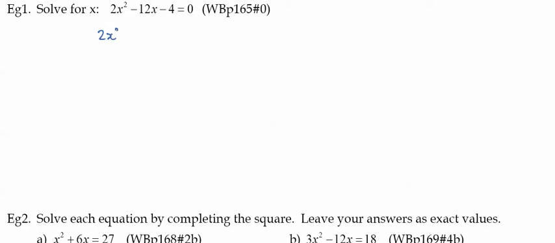In the previous unit, we would put the first two terms together and leave the constant alone. The number at the very end of the equation is not part of the perfect square, and we will leave it alone. And for the first two terms, we will group them together and take the GCF for now. So in this case, I'm beginning with x squared minus 6x inside the bracket. And minus 4, we leave it outside the bracket.